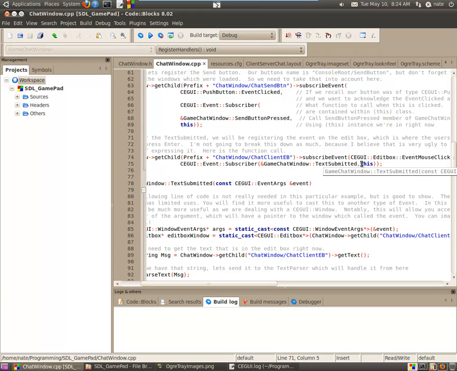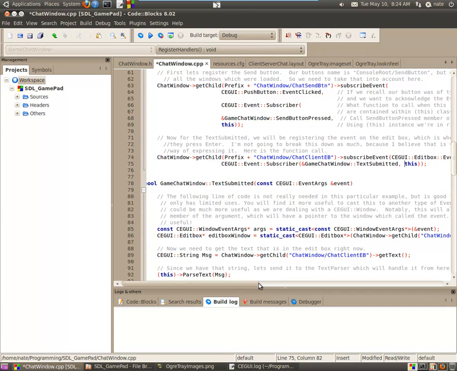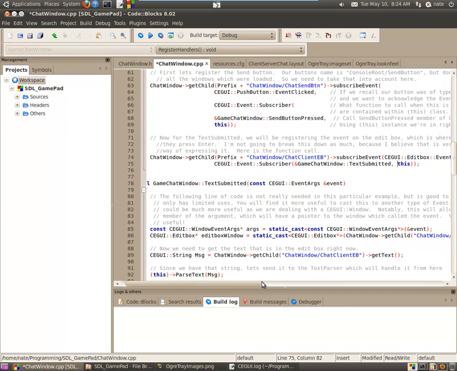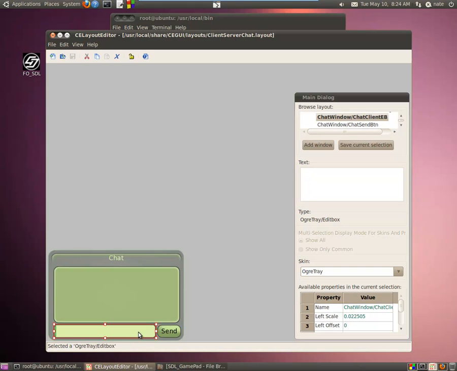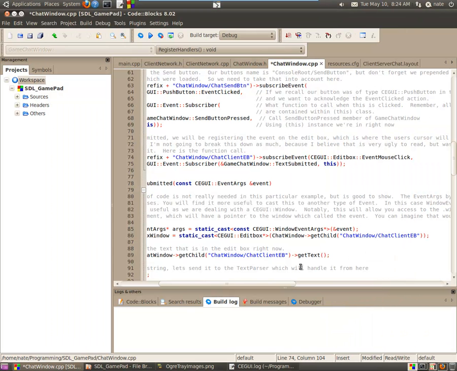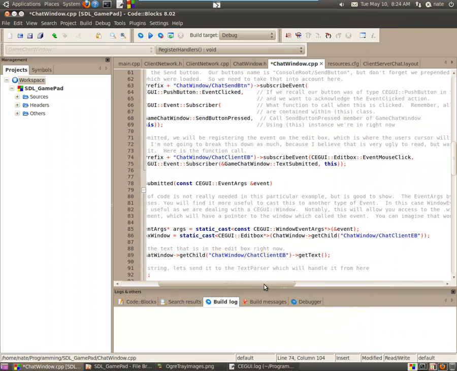Alright, let's talk about this for a second. Chat window, get child here, the prefix here, subscribe event here, of course. So we're saying what happens. Well, on the event someone clicks on the edit box here, you don't have to move the cursor all the way over here to click on it. They can just click on this and hold it down. It's going to go ahead and send the message.